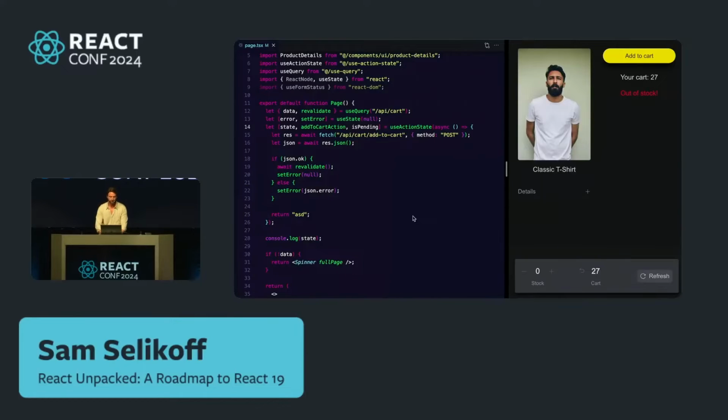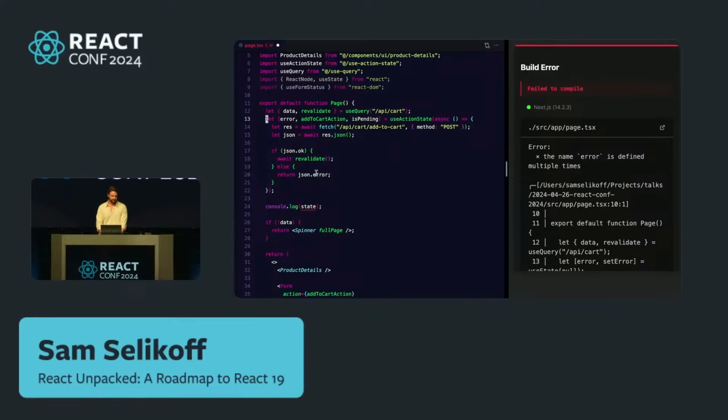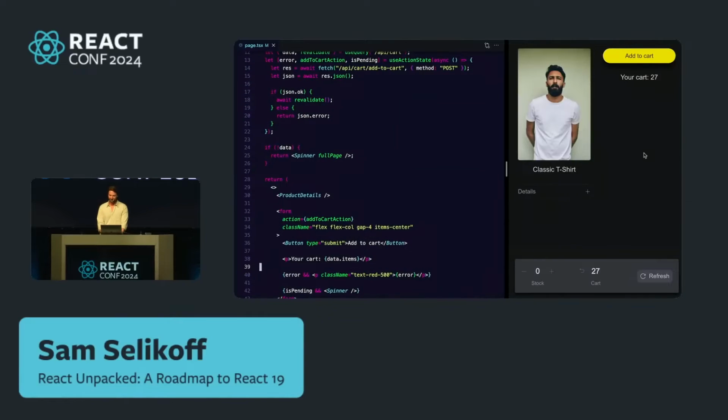So this seems like a perfect use case for state. Instead of setting the error right here and right here, let's just return this. That way, this state variable is just going to be an error. If it's null, it means our action didn't return anything, or it wasn't run yet, and so we don't have an error. But if it does exist, it means we're in this branch of our action, and so we want to show that error. So let's get rid of this state right here. Down here, we're still rendering the error in this little p tag in red in case we have an error.